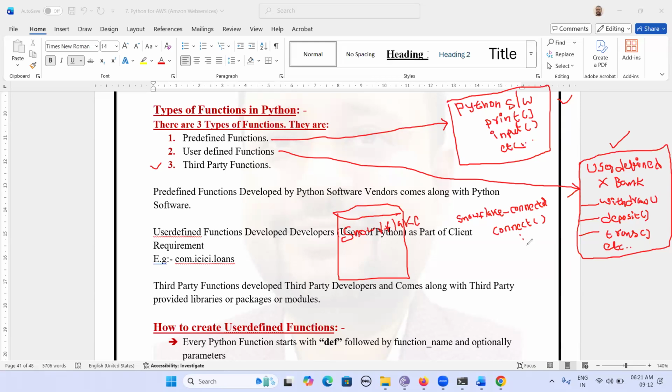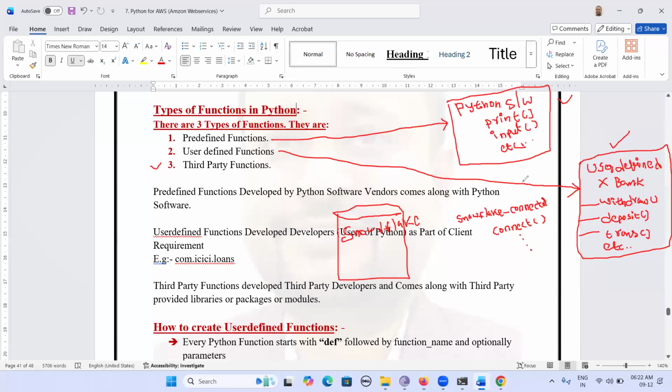So like this, you may see multiple functions. So all these functions are third-party functions. These third-party functions are not developed by Python software vendors, or a user or developer working for X bank.